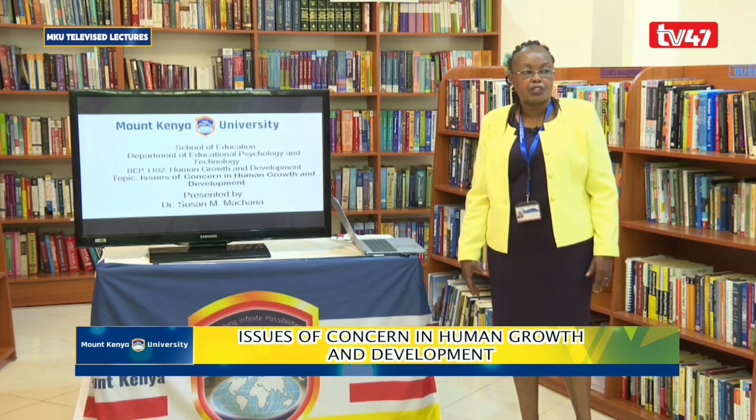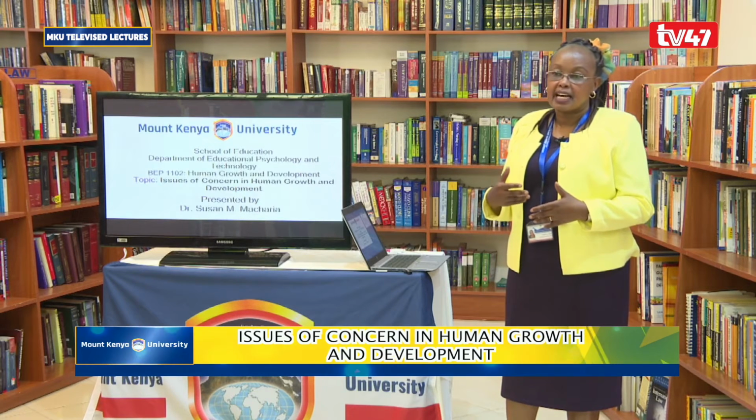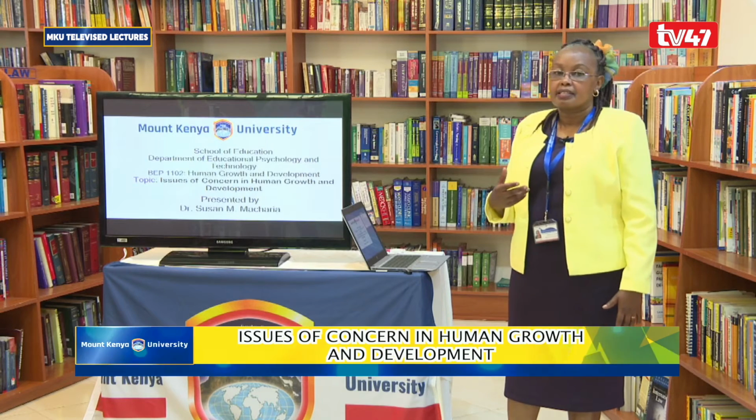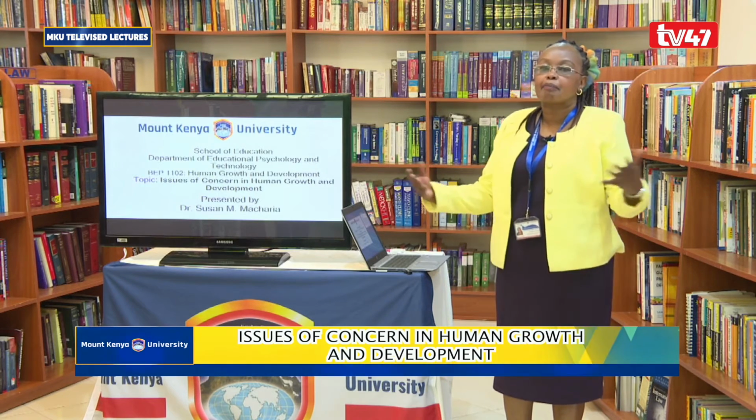And when we say it's a special area, then what should come to our minds is that it has specific things that it tries to study, for it to be termed a special area within psychology. And that is what we are calling the issues of concern in human growth and development. A very important topic to us, because somebody might ask you, when you study human growth and development, you study so much about development, but what are the issues? What are the concerns that you have been studying and you can't answer?